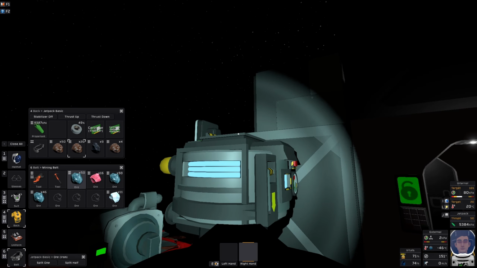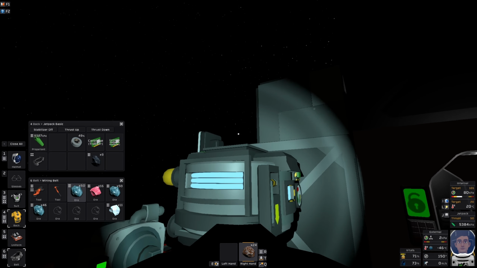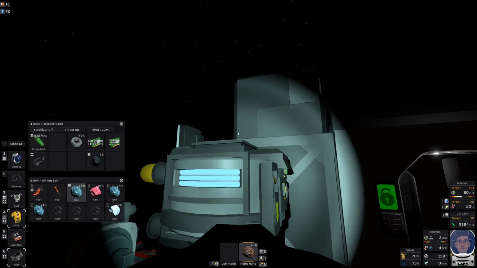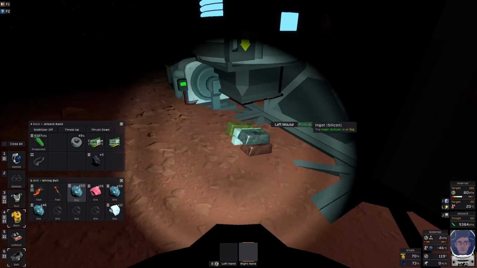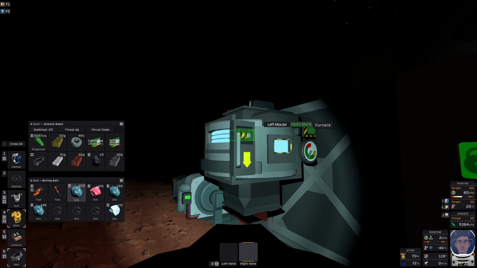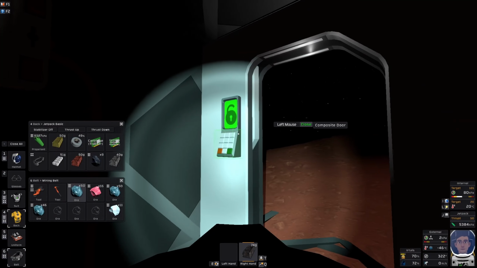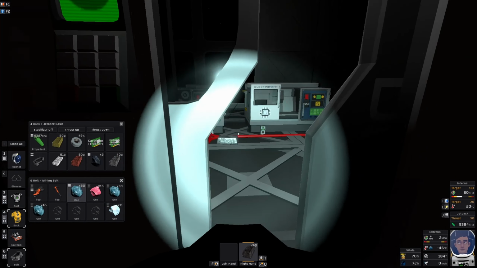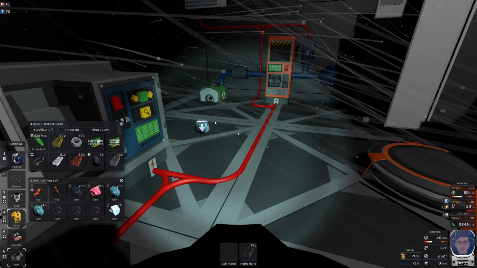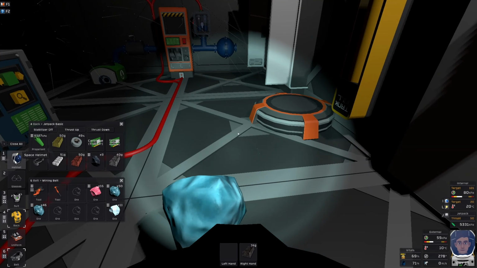Okay. And again, might as well process all the iron into iron also. All the excess iron into iron. Good. Okay. Now that's done. Actually, don't need to pressurize that because we're going to just dump a whole bunch more oxide into here and pressurize the room even further.